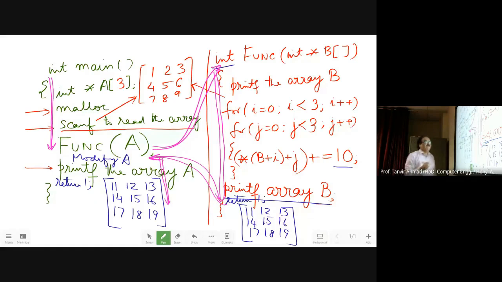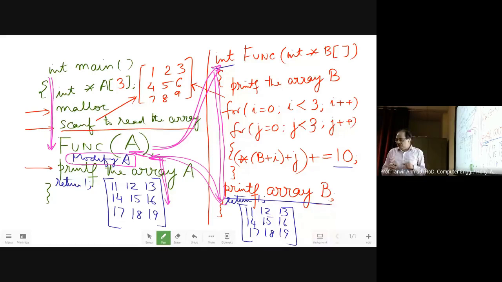Now, if you modify anything at this place, obviously the return is at this point, and therefore it is returned after that, and it will have the value which is implicitly modified by B. But if you pass the same function again, that value will be modified over there, and you will get the modified value. This is how the program actually works, and this is what I wanted to explain to you.